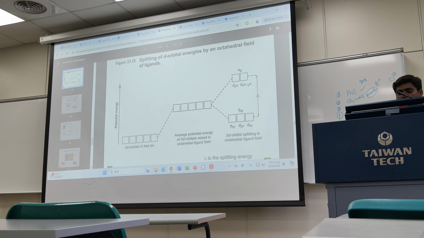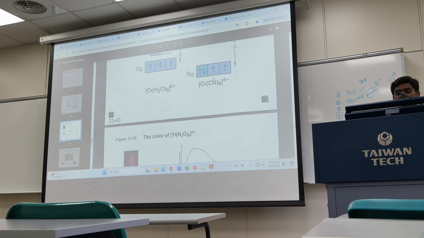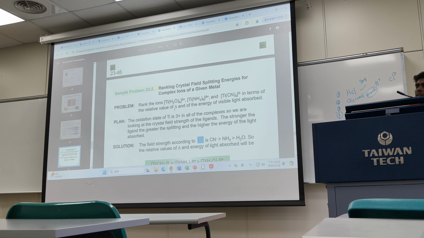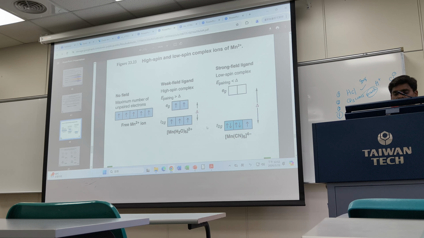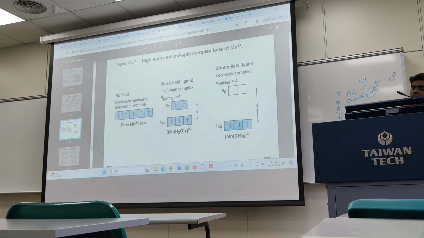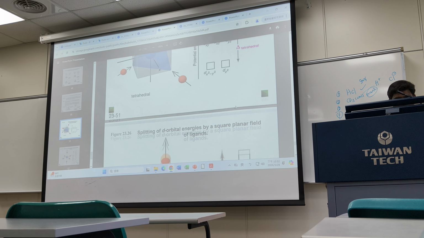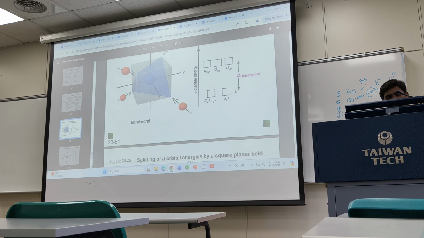Slide number 42, slide number 43, slide number 46. These three, one question should become a combination. So you have to think like, whenever you use the same thing, like now if you use manganese, weak field is very small, maybe very big. That's the d-d splitting energy, then that is enough.